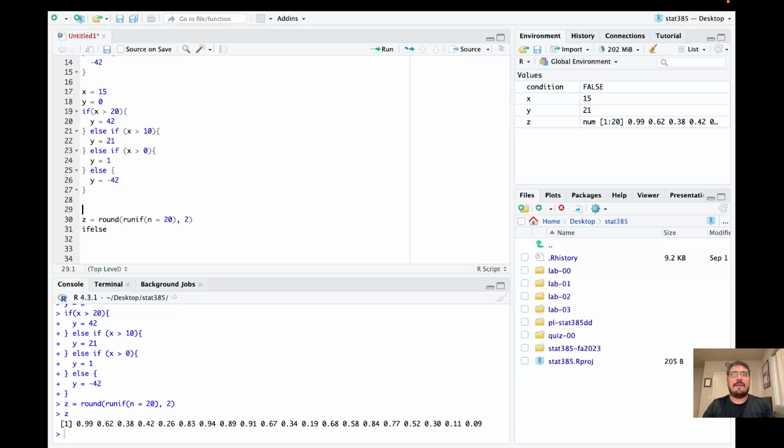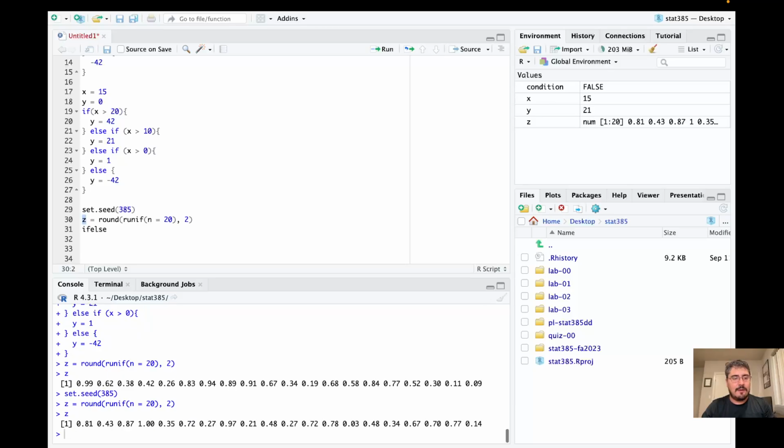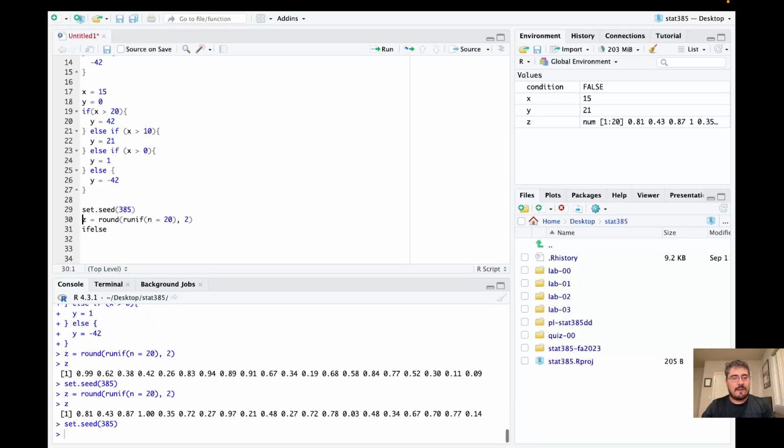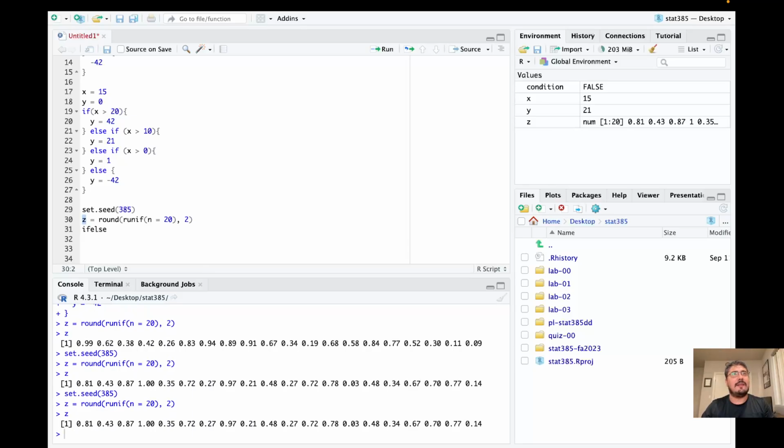And you may have seen, if you've read the notes, that I could do this, set seed with some common value, 385. And what this does is it sets the random seed, so that every time I run this code in succession, I get the same exact values. This is good for reproducibility, but I don't need it now because I'm just doing demonstrations.